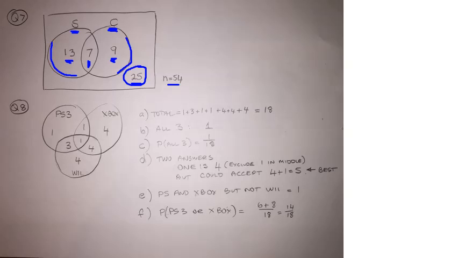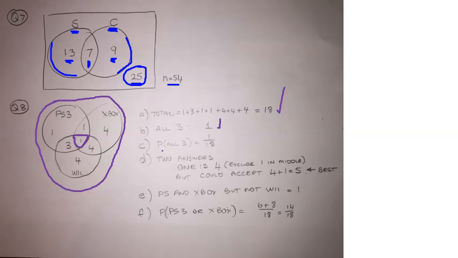Okay, question 8. We've been given this large three-way Venn diagram. First thing we're asked is the total. Because everybody is only counted once on this Venn diagram, you can just add the values up, get 18. The group that are involved in all three, or the number of people involved in all three, is only 1, so that's why we get that 1 there.